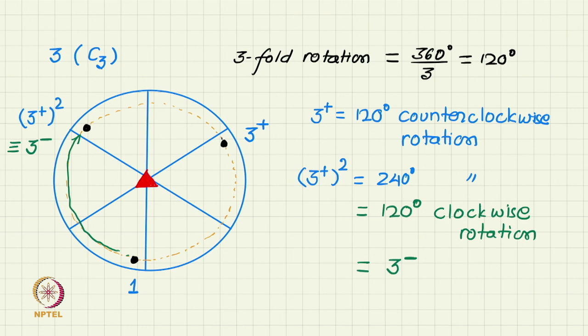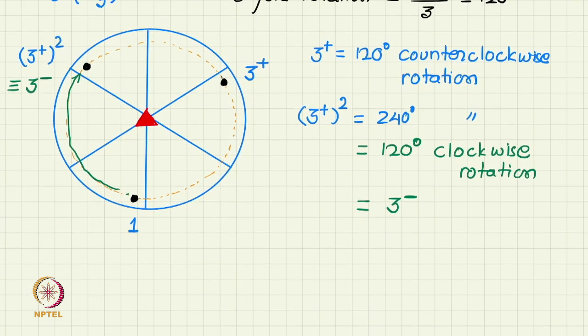This will be the standard convention for all the groups which we will develop. So, we will avoid writing, and the International Tables also avoid writing, the squares or cubes of a given operation. We can always find some other symbol which represents it more conveniently without using these powers. So, in this case 3 plus square became 3 minus, and after that there is 1. So, these are the only 3 elements in the group.